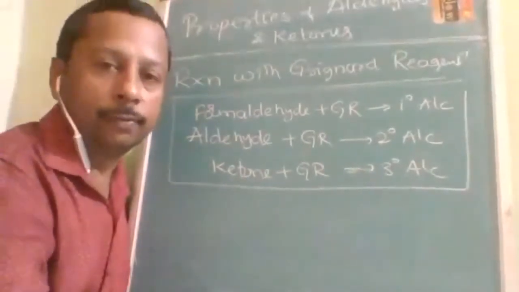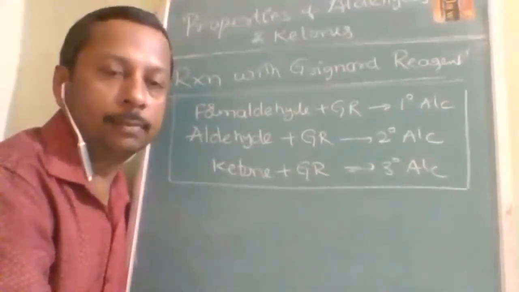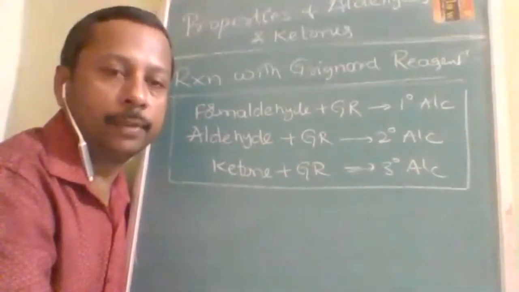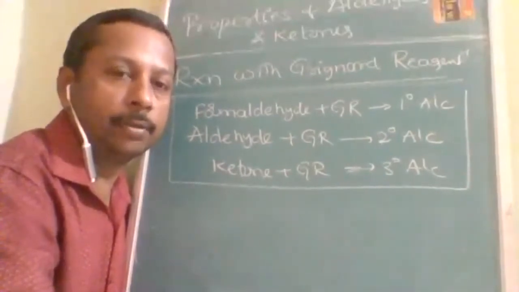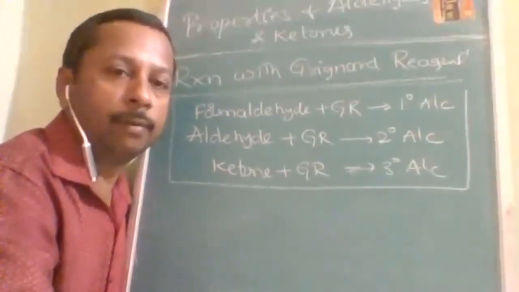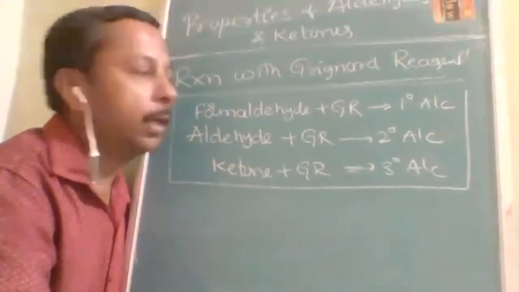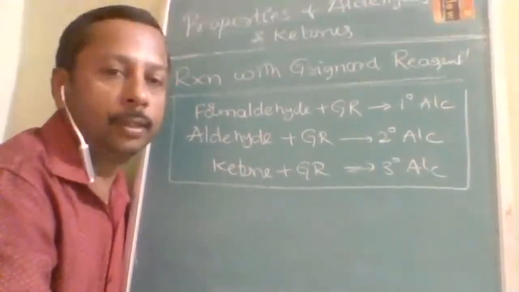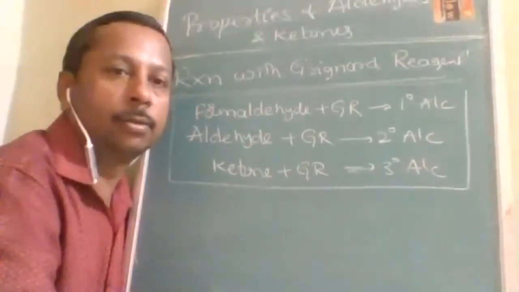Nucleophilic addition reactions: how many examples have we done? We have done 3 examples. The first example is the reaction with HCN, which gives the cyanohydrin. That is most important. Second, sodium bisulfite is not a big problem; sometimes it will form a crystal, which is an identification procedure. Reaction with HCN is important, and reaction with Grignard reagent is also important. These 2 things you have to be very careful about.